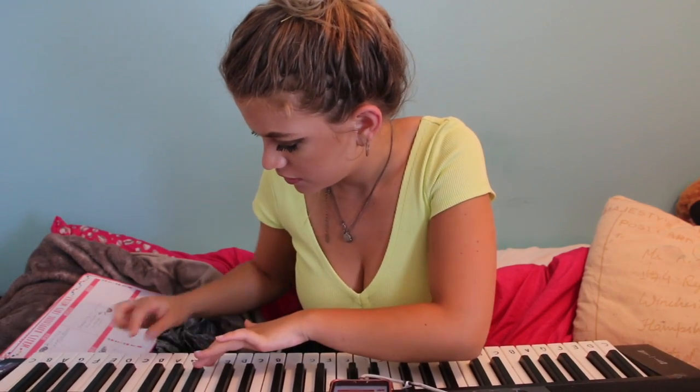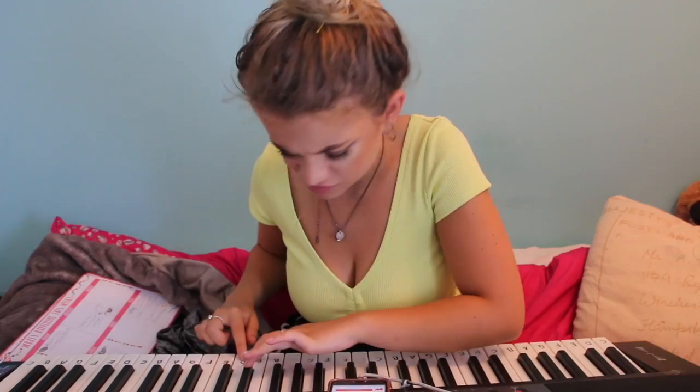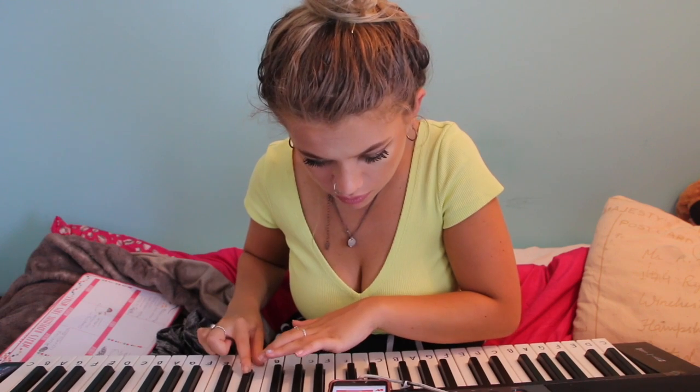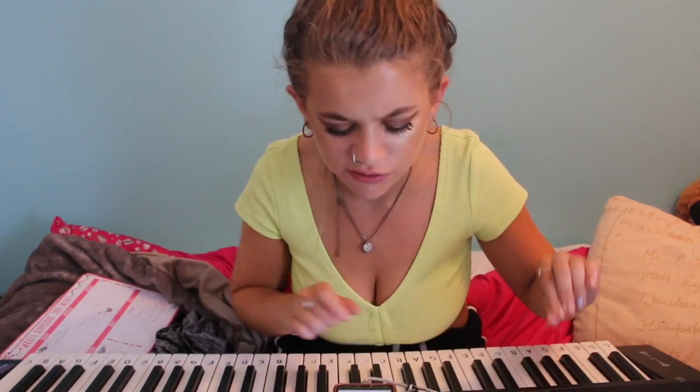I think it helps if I do it with one hand, but it goes a little bit slower, but I'm finding it easier personally to do it with one hand. I know you wouldn't normally do that, but it's... The next bit is... Just try to remember how it goes again.